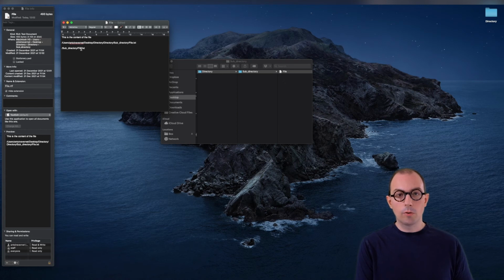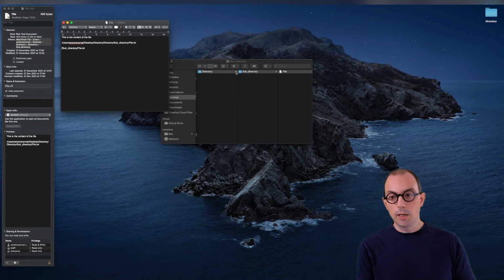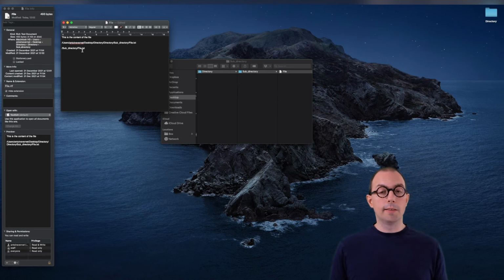So if I wanted to tell you the address of the file.txt, it would be subdirectory and then file.txt, because that's where it is relative to that directory. You'll see relative paths are very powerful in order to help us clean up our work and make our work more robust by making it more shareable.